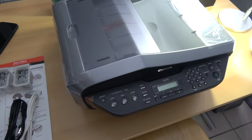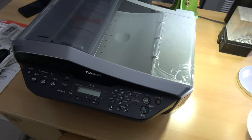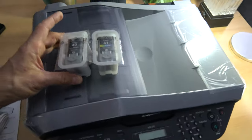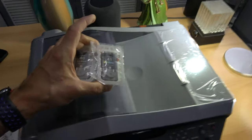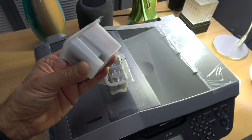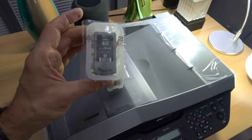Let me see if the Mac running Mojave even has a driver that's gonna recognize this thing. I will say the build quality on this 15-year-old printer is actually pretty damn good. Here are the ink cartridges — someone did an analysis that based on weight, the ink costs more per ounce than gold.